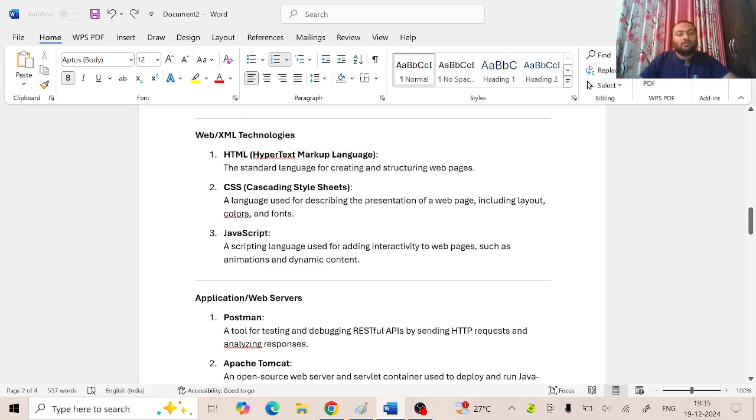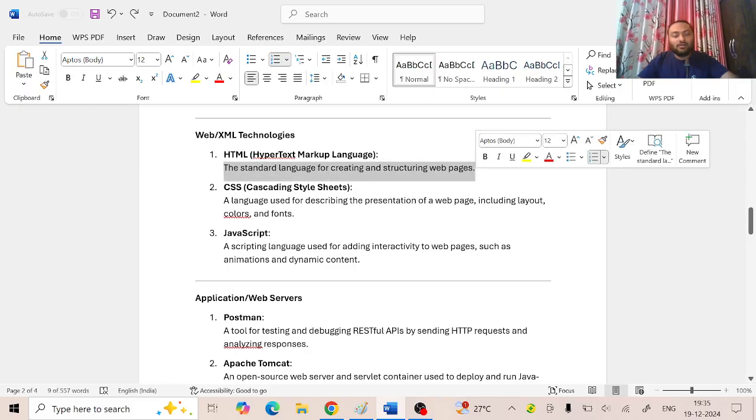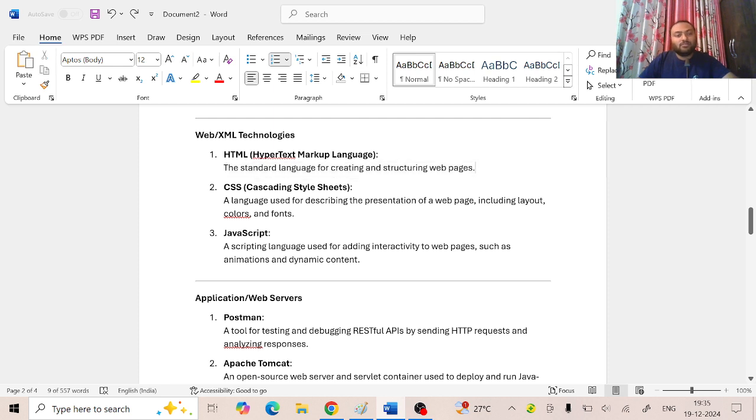By this you can't provide designs or color to your front end part, so we go for CSS, a language used for describing the presentation of a web page, including layout, color and fonts.